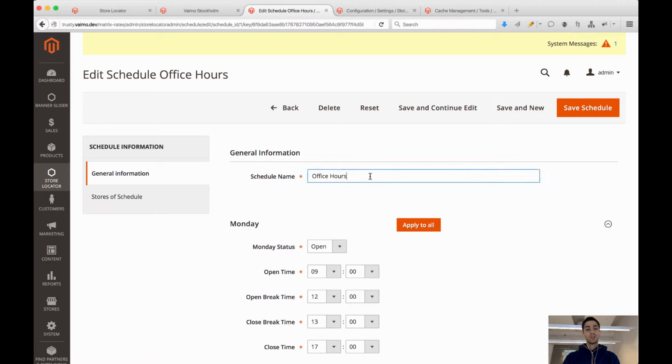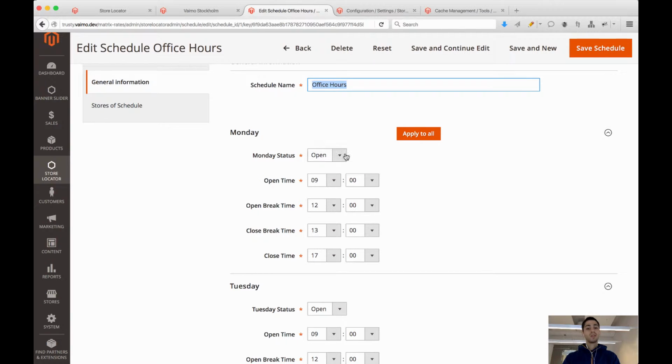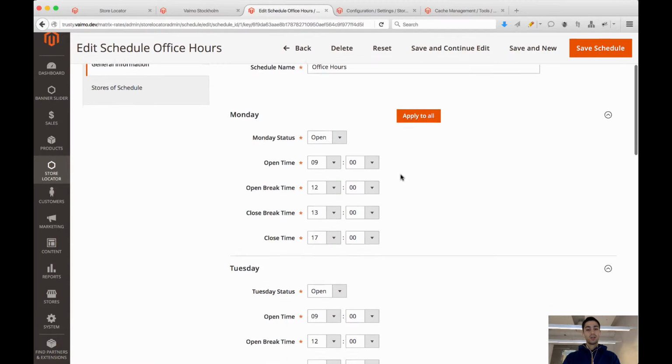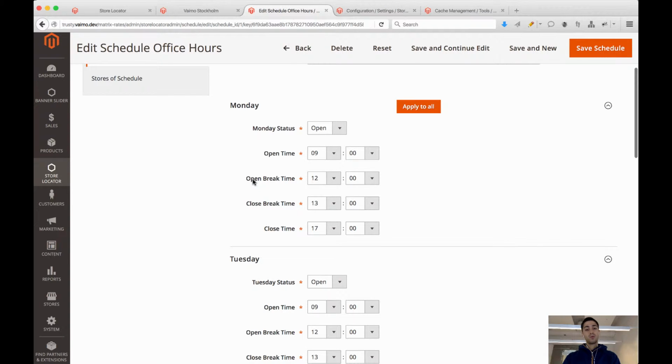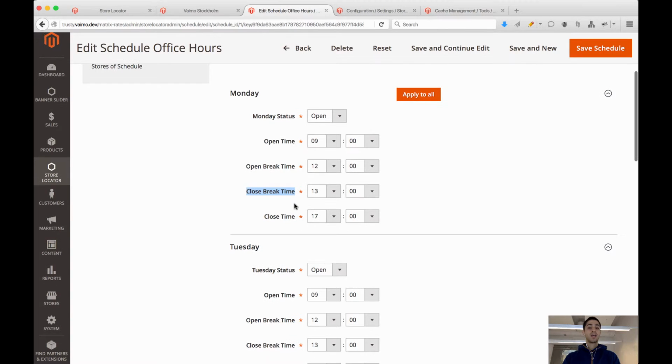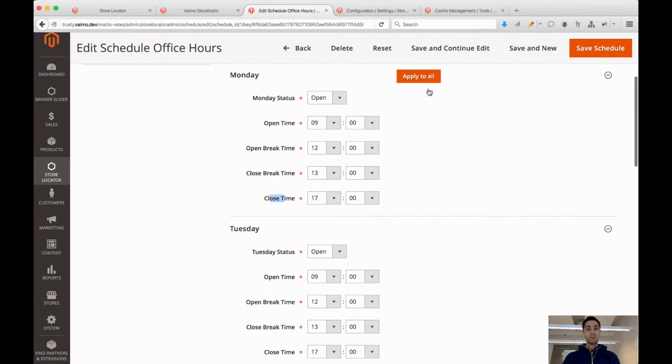And what we do here is that we enter the schedule name. Then we start with Monday, for example, and we say if it's open or closed. And then we have our open time, when we go on break, when the break is finished, and when we close. Then if we want to apply this to all of the remaining days, we can click apply to all.